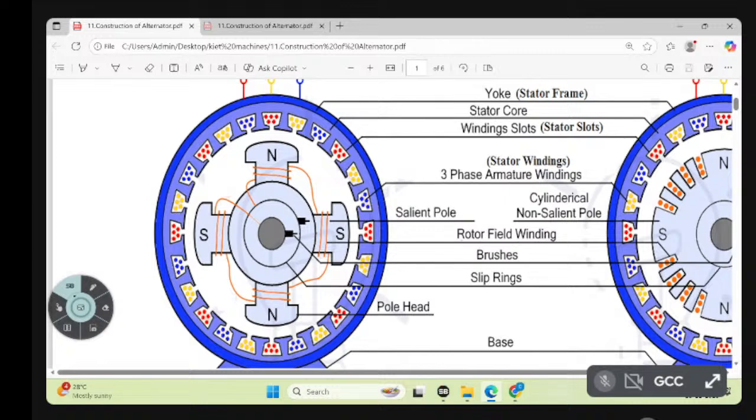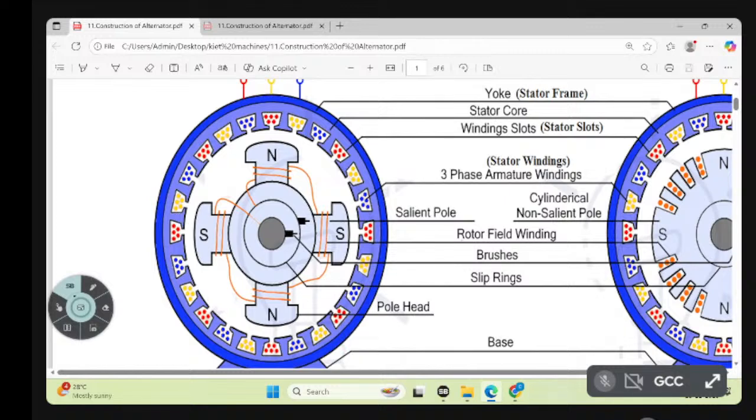So here, what am I doing? In DC generator, conductors are rotating. Field is stationary, north, south. Here in AC generator, we interchanged. Conductors are stationary. These are the conductors, which are stationary. So this is the rotor. Rotor is nothing but the field.